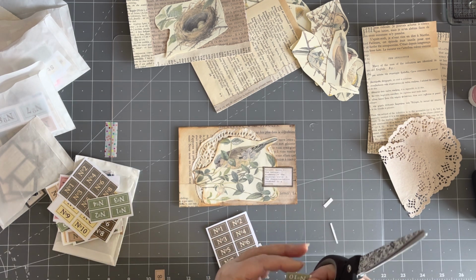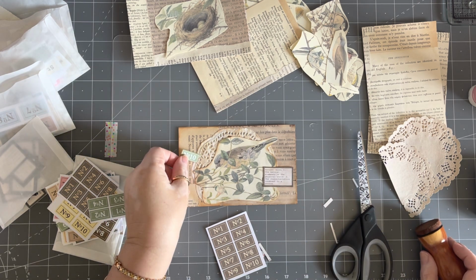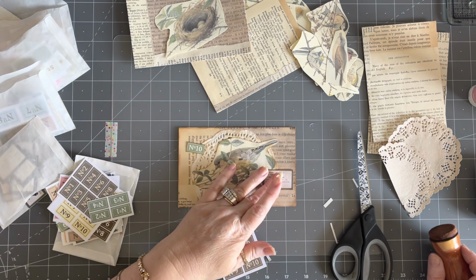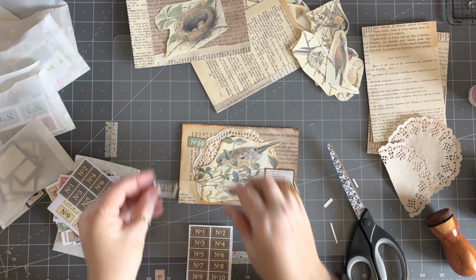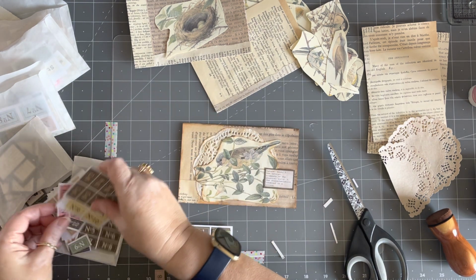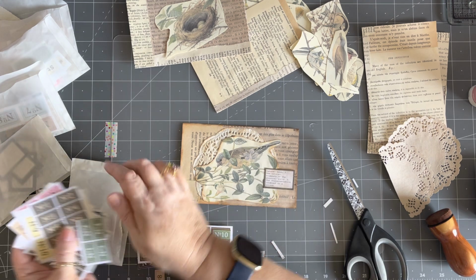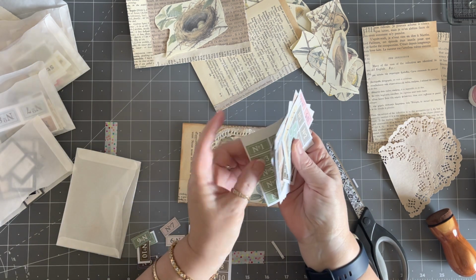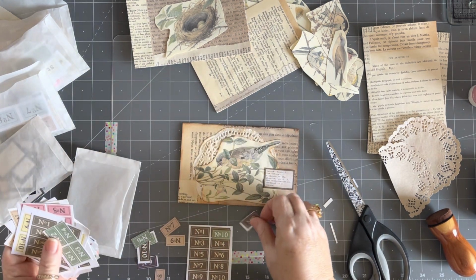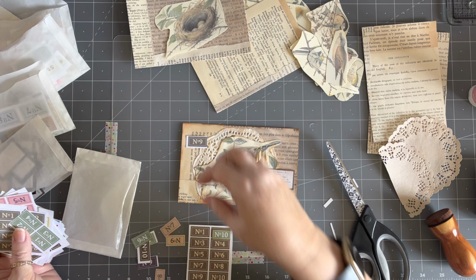Sometimes I don't. And I'm going to ink it because this is botanical, and I want it to look very garden-y, like it's been laying around in the backyard. Yeah, I think, or, well, that one, no. I don't know if I had any of those pre-cut. For a while there, I was cutting them, just like I'm doing now, looking for the right tag. And so I just want to make sure before I go cutting a bunch out that I don't have one. Oh, there's one. I'm not thinking that's the thing.